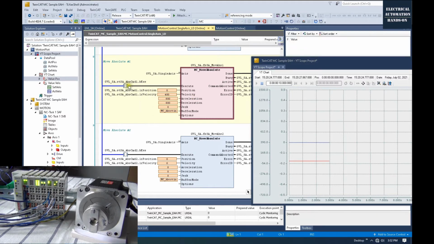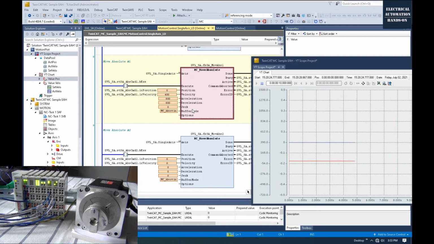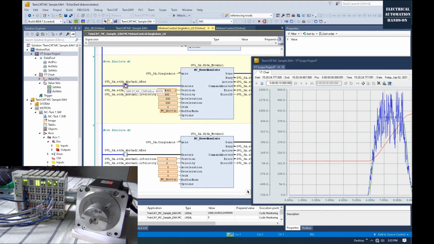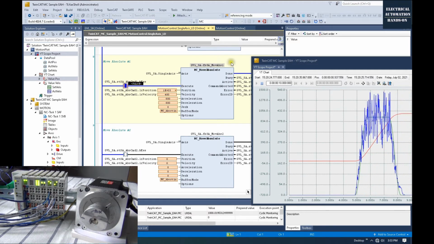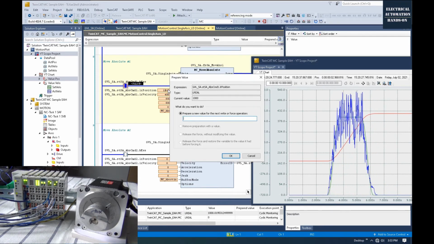Okay, now let me trigger. Let's travel to 1000 and trigger. Okay, it got 1000. Then let's travel back to 0.